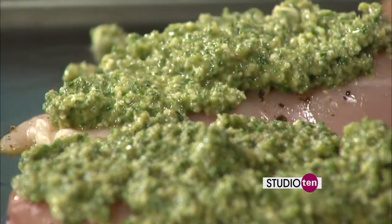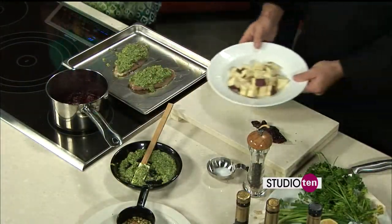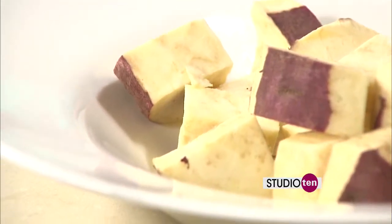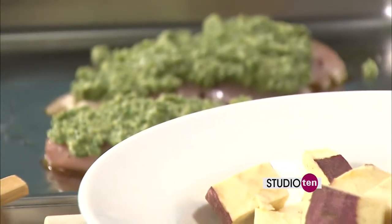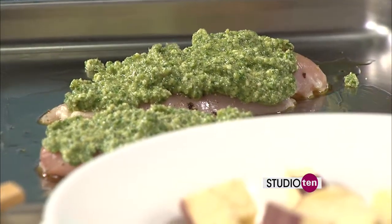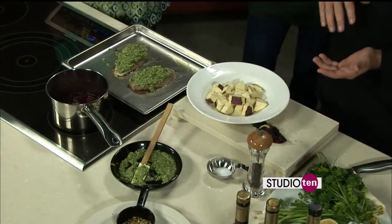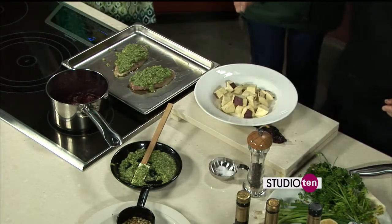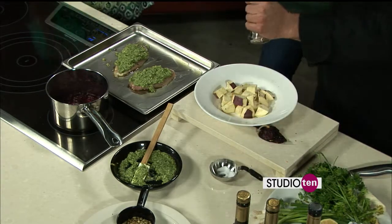At the same time, I have these sweet potatoes that we cut up. If you notice the color of the sweet potato, it's not as orange as you normally see, but a lot of natural and organic foods are not always the colors that we think they are because they haven't been messed with genetically. Interesting. In fact, a lot of vegetables were originally purple, and we've since made them green. That's a scary thought, when you think about what we're putting in our bodies.